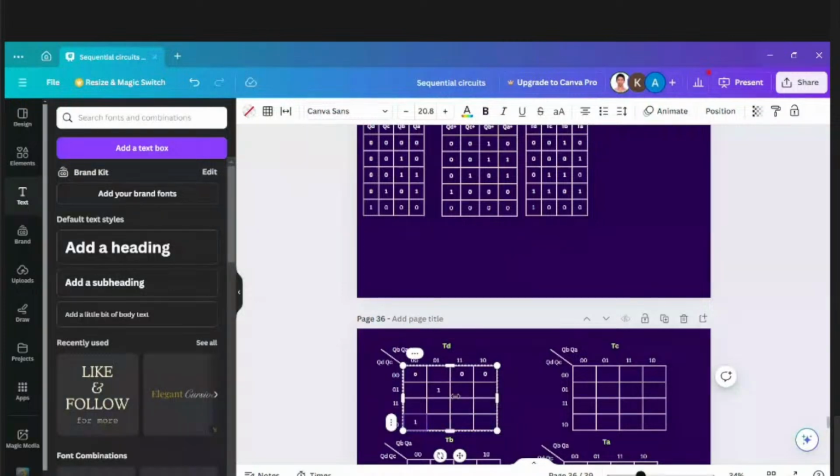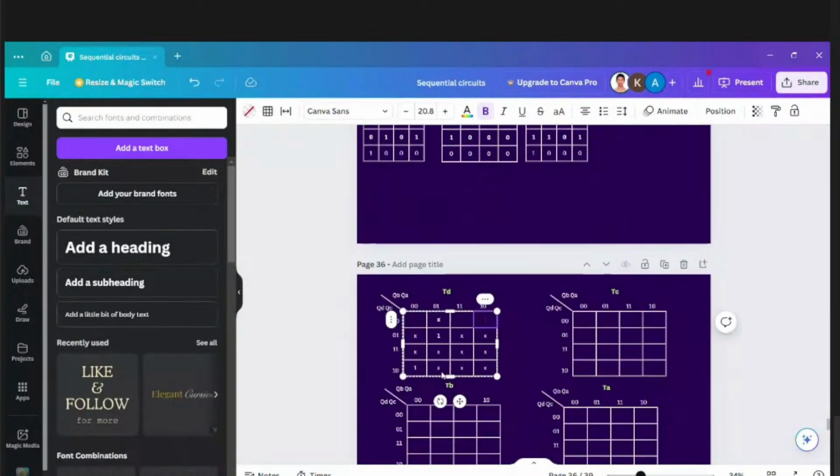So the other boxes, we have to fill it as don't care conditions. So that means we can put X, like other states, we don't care, right? So we can erase this 0 terms. So now you can group it. So now if we group it, we'll be getting TD as, like, yeah, you can tell.